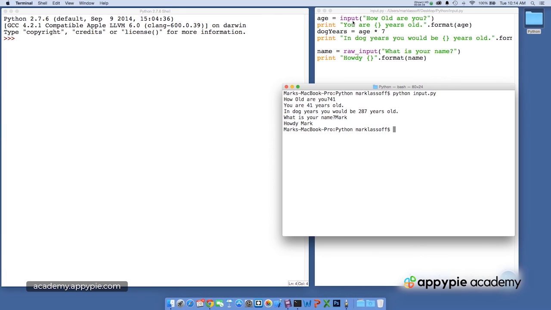So in this particular section, we learned about the input command and how we could use the value that's inputted to repeat it back to the user or use it as an expression. We also talked about raw input for versions of 2-point something Python, where that's used to get a string value, and just plain old input is used to get a string value on more current versions of Python. Doesn't matter what you have, just remember that small difference and you'll do just fine. Working with different versions is something programmers do commonly, and so it's not an uncommon thing that you're dealing with in this section of the course.